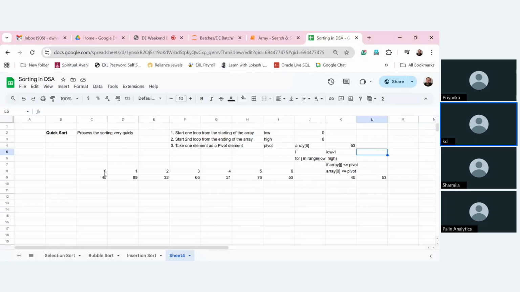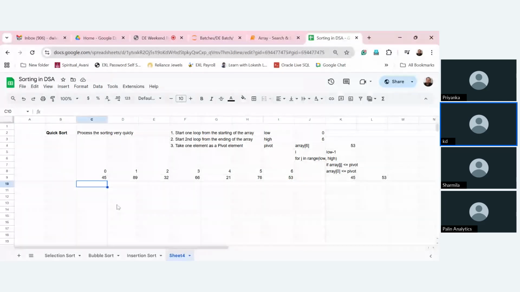So right now you can see this is 53 and this is 45. Initially, this 53 will come here and 45 will come here.